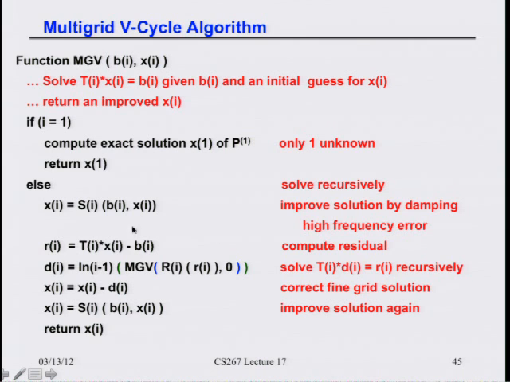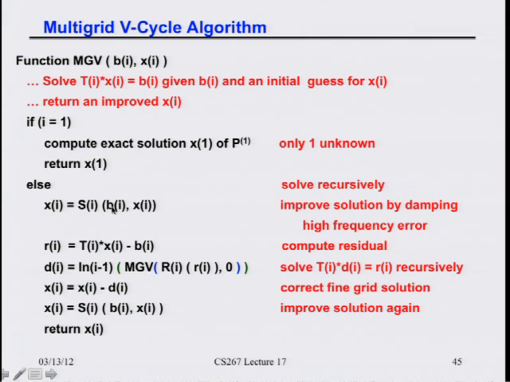And here's the function, and it calls itself, right? It's recursive, so here I'm calling it on the fine grid. And here it calls itself on the coarse grid to solve the next problem. So all the work is the fact that it's a recursive function. So it's going to solve my Poisson equation on the grid of mesh I, and it passes in the right-hand side, and my solution, my initial guess, which could be 0. I could start with anything. If I'm already down to the 1-by-1 problem, well, I just solve it. I'm done. That's the base of the recursion. Otherwise, I have some work to do.